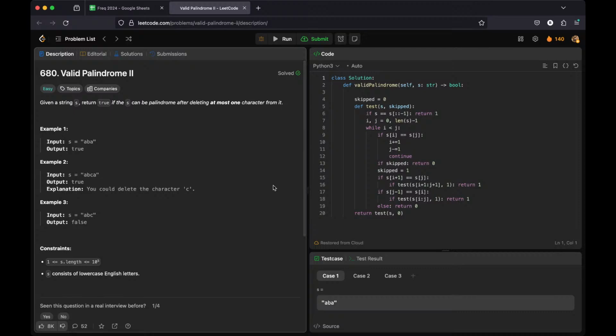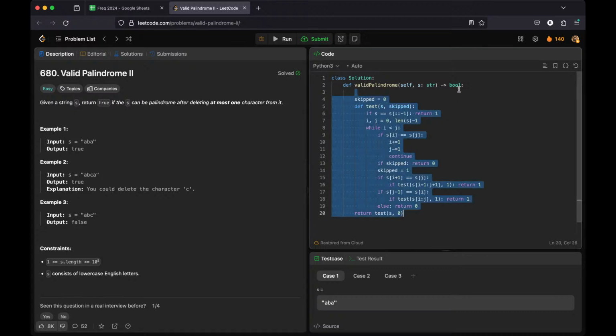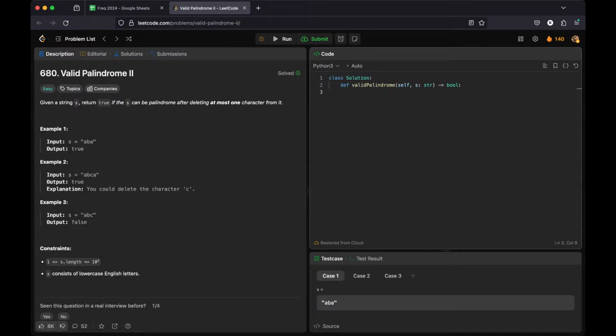Valid Palindrome II. Given a string S, let's skip that. Return true if S can be a palindrome after deleting at most one character from it. Okay. Let's see. So string hashing is my very first instinct.